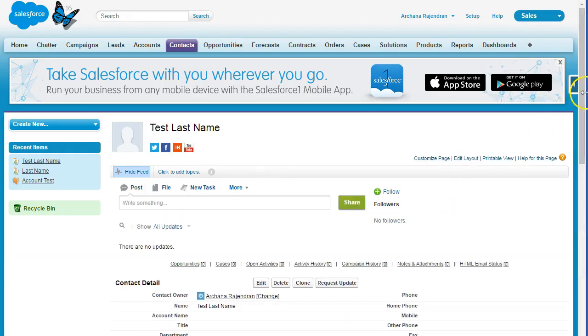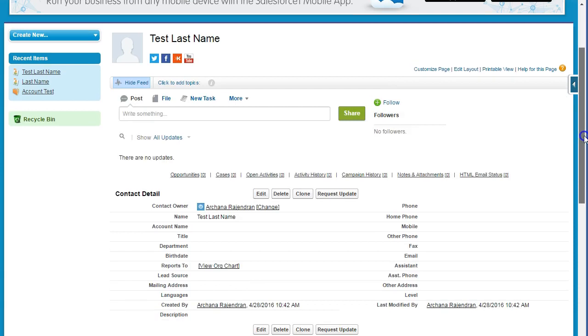Basically what we see here is that I'm able to successfully create a record by giving just the last name. For this contact, there is no first name, right? But we want to ensure that any user who creates a contact in Salesforce has to make the first name mandatory. But right now, the system allows you to create a record without a first name. Now we want to make this happen using validation rules. So how do we make this happen?